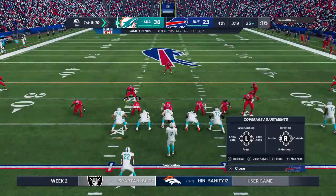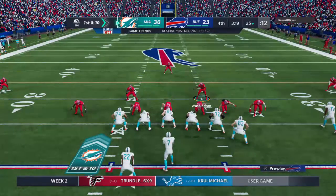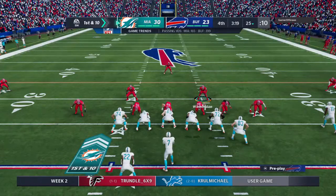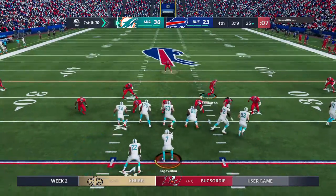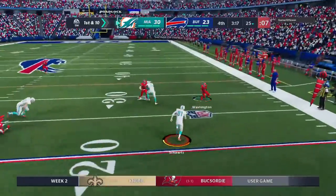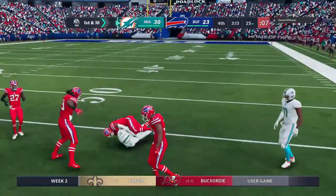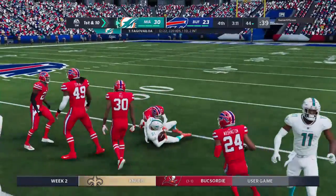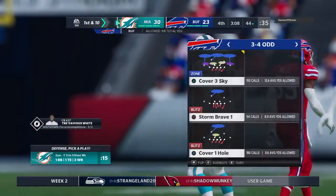The Dolphins at the line, ready for their next drive. Their lead back down to 1 score after the field goal a moment ago, so they'll be looking to string together a few first downs, likely on the ground as they begin 1st and 10. And a quick throw here, that's complete. And they'll get it up just short of the 45 at the 44. First play of the drive, a success, 19 yards.